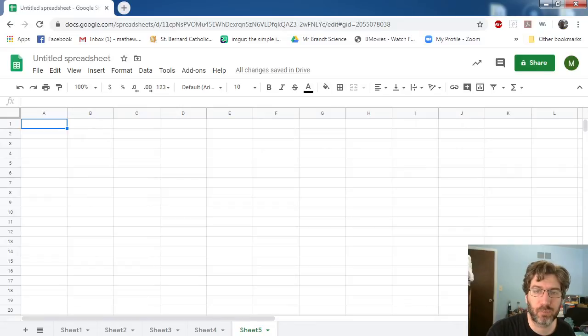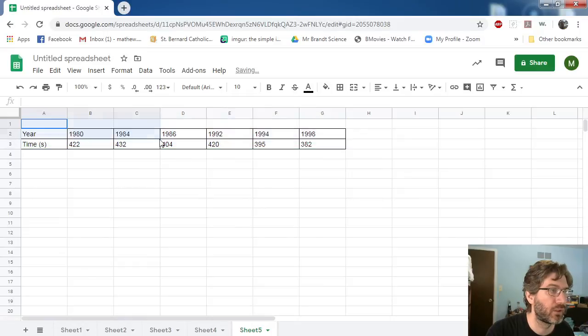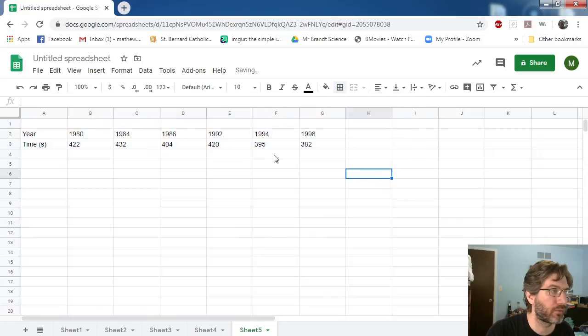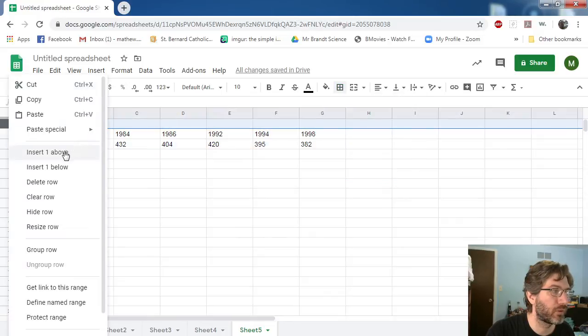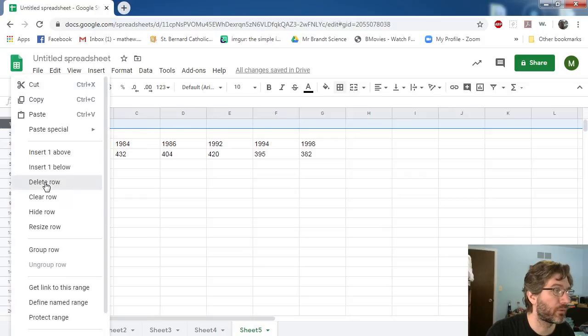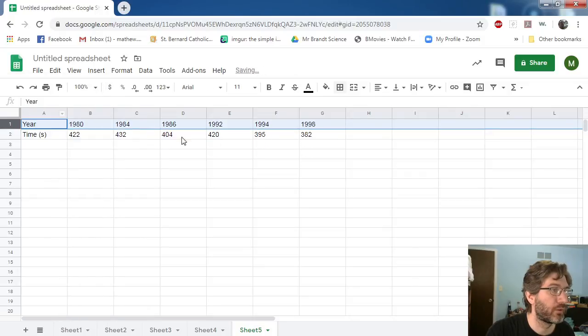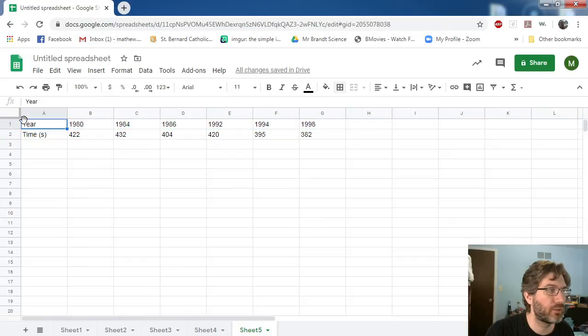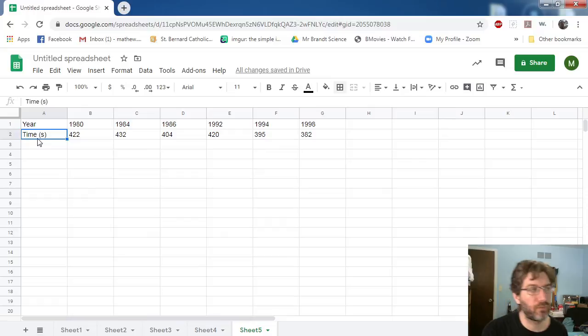And again, you can just copy and paste these right from the instructions, so you don't have to sit there and retype everything. So I'm just going to copy and paste number 3 over here. Again, I don't like the border, so I'm going to take it off. I don't think it really matters for you, and I'm just going to move it up 1. I want to delete that row and delete this row. And that way it's up there. This here is your independent variable, or your x value. This here is your y value.